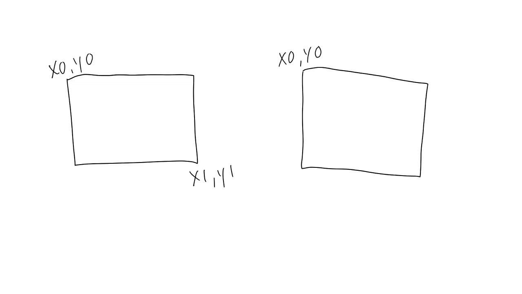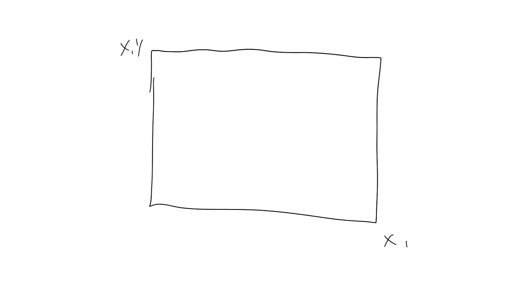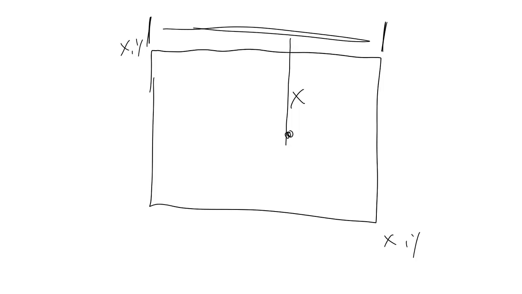Rectangles aren't quite as elegant as circles. A rectangle can be defined by 2 points, or by 1 point plus a width and a height. In the latter case, the width and the height are really just offsets from the first point to the second point. We'll go with width height, since that's the convention used by a lot of the other JavaScript methods. Let's start with the rectangle point collision. Say we have a point here, and we want to know if it's in this rectangle. If so, we need to satisfy two conditions. 1, the x position of the point must be within the range defined by the x positions of the 2 points making up the rectangle. And 2, the y position must be in the range of the y positions of those 2 points.